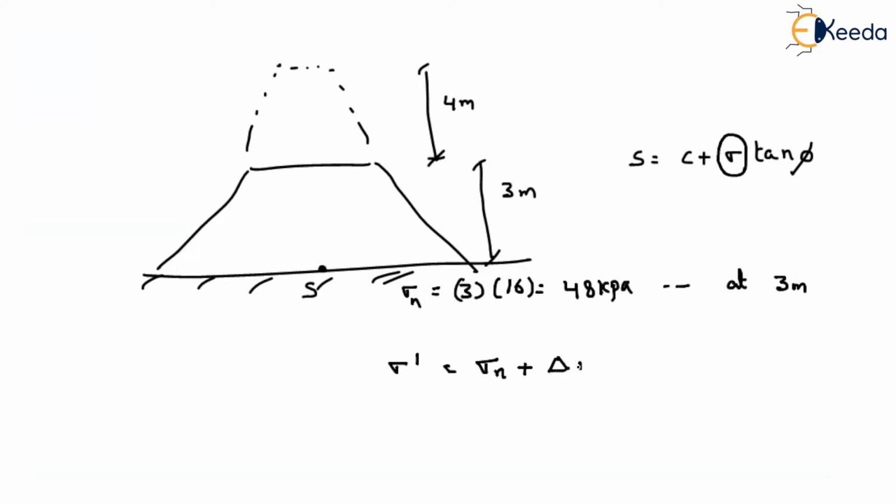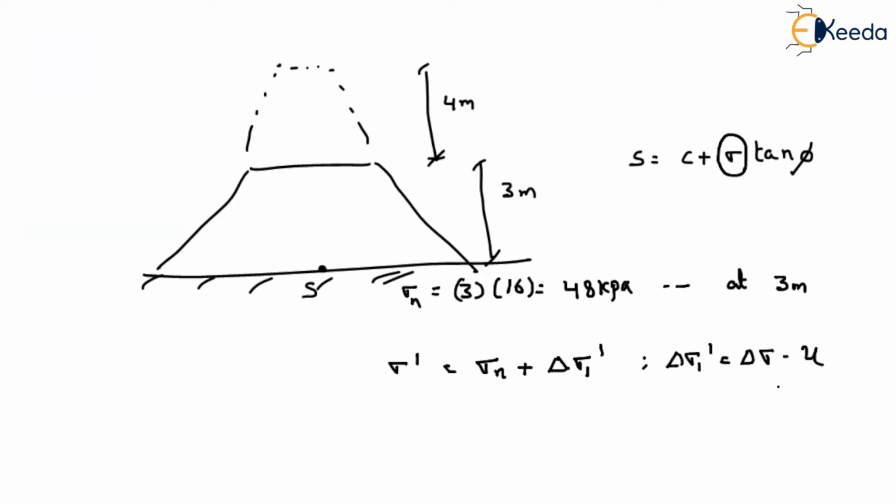So what is the change in normal or change in effective stress? As it is a stable condition, we know that the major principal stress will be in the vertical direction. So I am representing it with delta sigma 1. As we are dealing with the effective values, here I am taking it as effective. So how can I find out delta sigma dash? That is nothing but total stress minus pore water pressure.